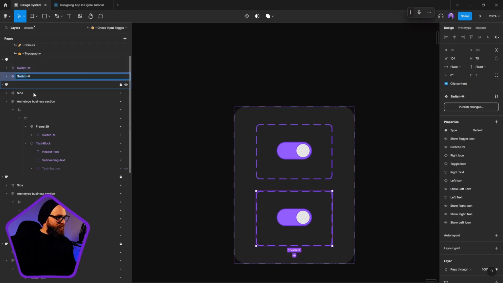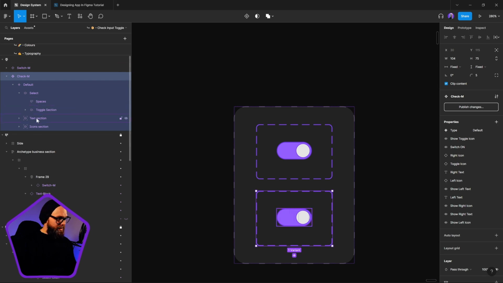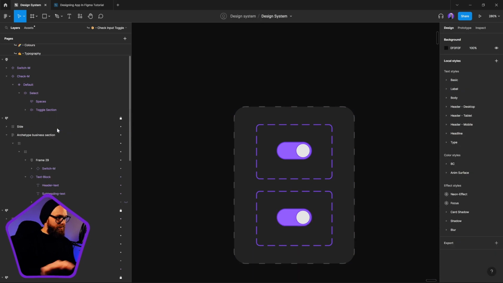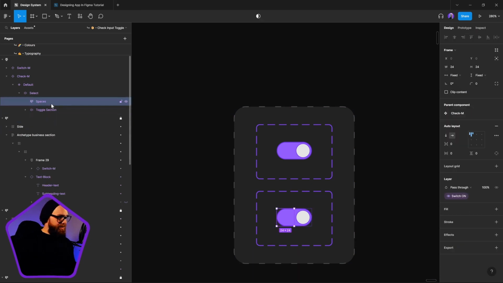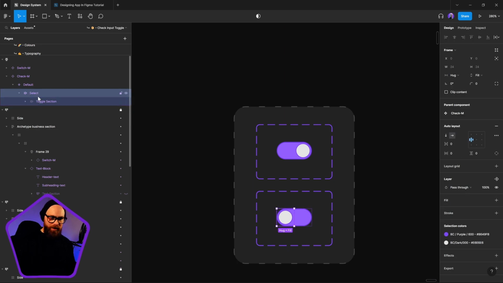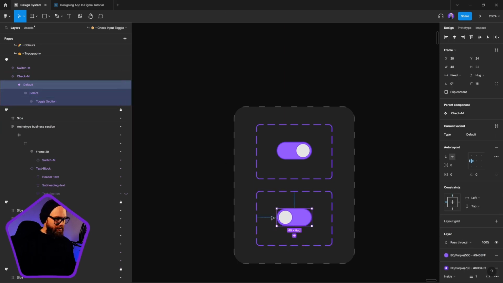With my new one, I am going to call this check. And I actually do not need the text or the icon layer, and I also don't need that spacer. With this whole default layer at the top, I can tell that to hug.